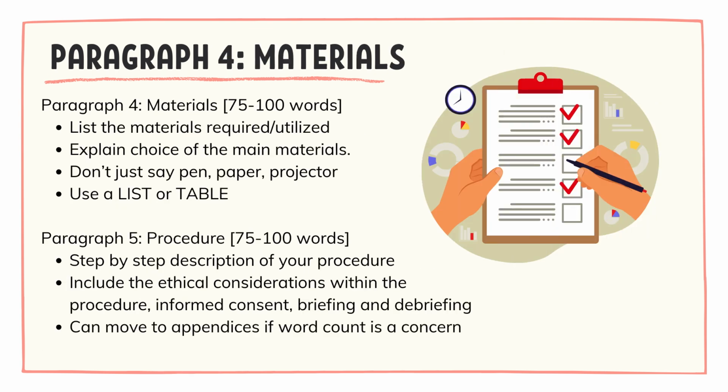You then move on to your materials section. Again, I would allocate about 75 to 100 words here, and you can present it as a list or a table. Most students make the mistake of mentioning very generic materials that were used in their studies, such as pen, paper, projector, and this is really not going to fetch you a lot of points, and it's not going to let the examiner know what materials were used or developed and why they were for your study specifically, right? So it is important for you to identify specific materials that you used for your study and explain your choice for why that was selected over other options.